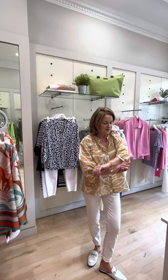Good afternoon ladies, I'm here in the shop this afternoon and I'm looking forward to showing you some more of our spring/summer collection. I'm wearing this beautiful gold and cream top from Morella — it's a combination of cotton and silk. I absolutely love the sleeve detail on it; great with your cream or white trousers.